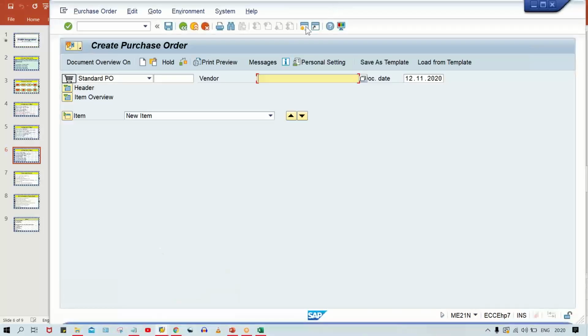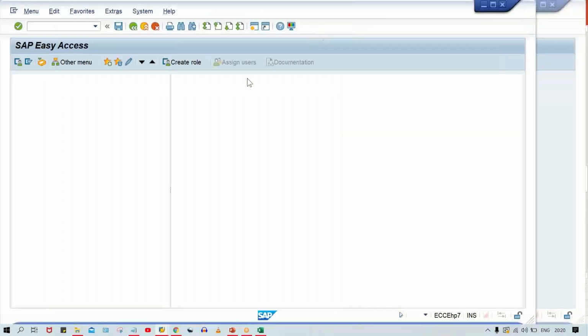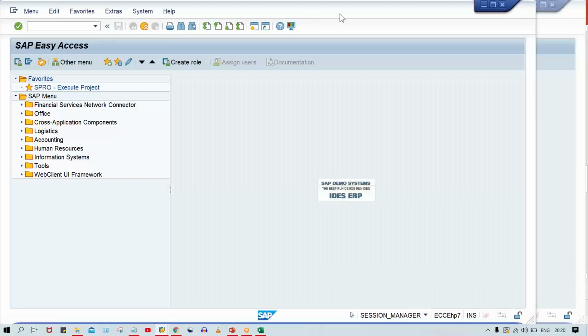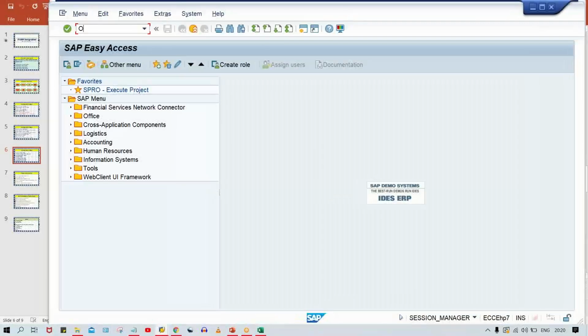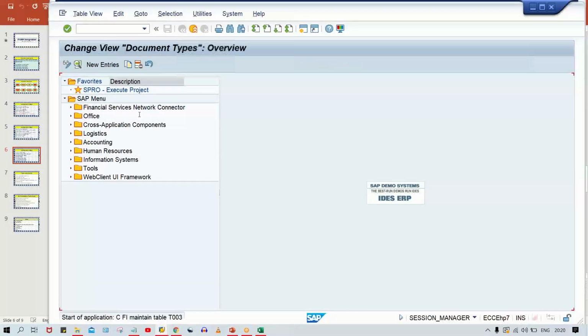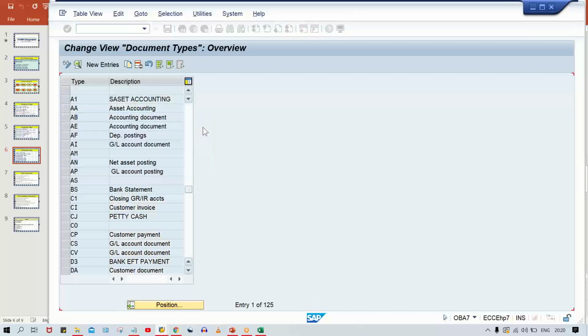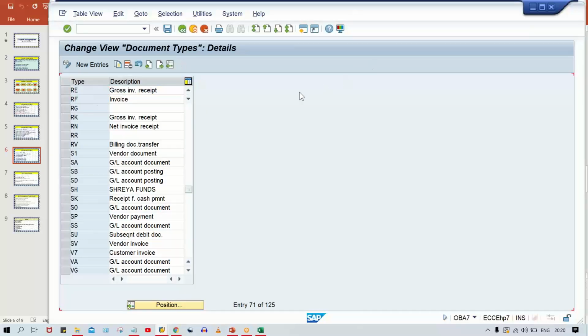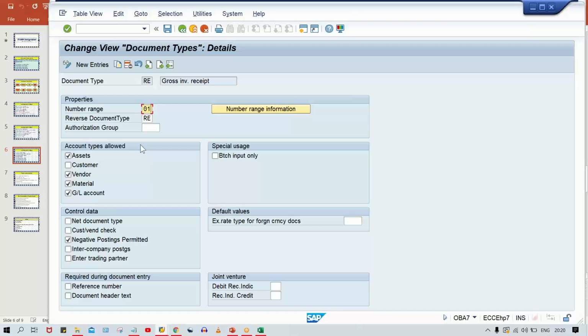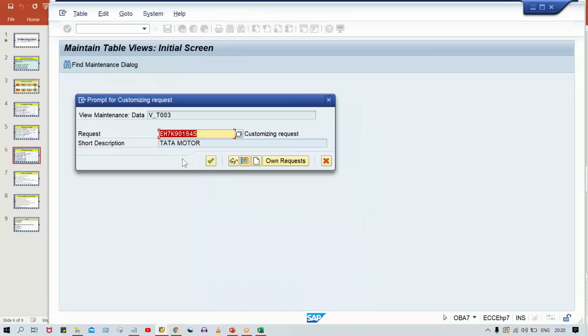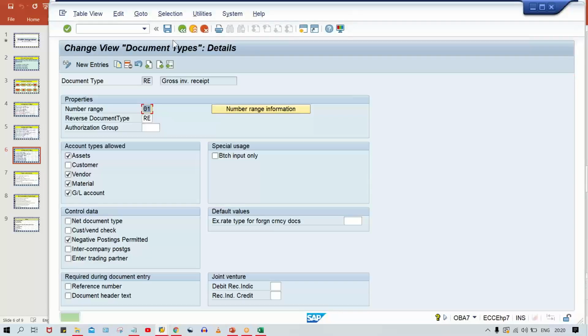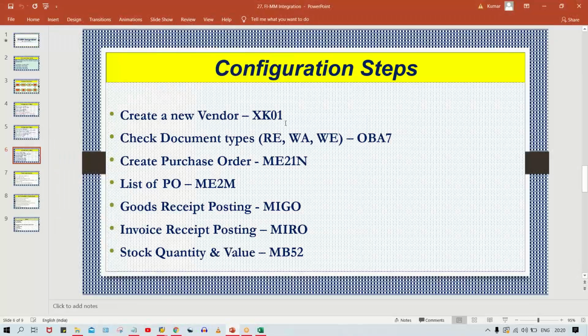So here, these are the document types which are involved. So you just do one thing. Before creation of purchase order, you go to OBA7 and check RE document, and here 02, make it 01 because we have created 01, and again we are having WE and WA, right?